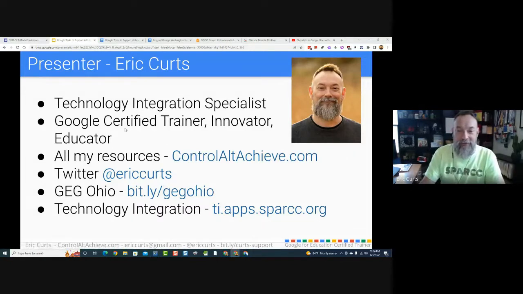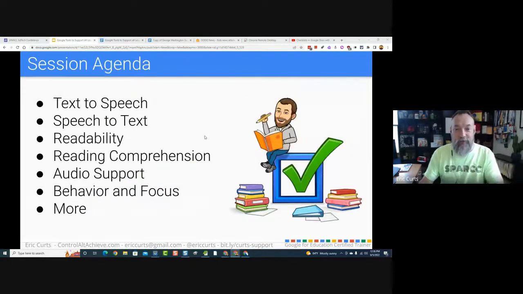Today, though, for this session, we're going to be talking about Google Tools to Support All Learners. Okay, so what's this session about? Well, years ago, when I first started doing a version of this session, I had it titled differently. I think I called it Google Tools for Special Education or Google Tools for Special Needs.